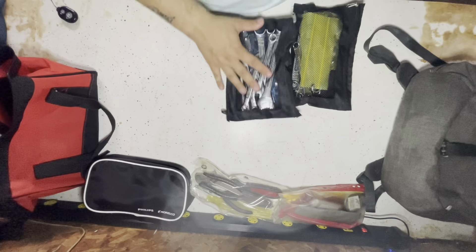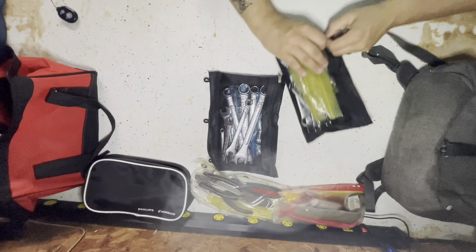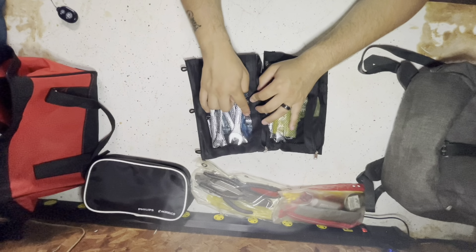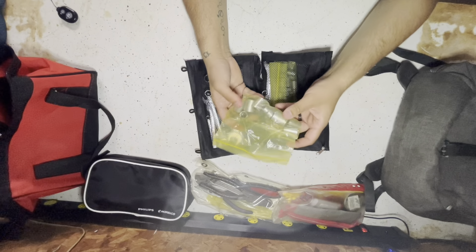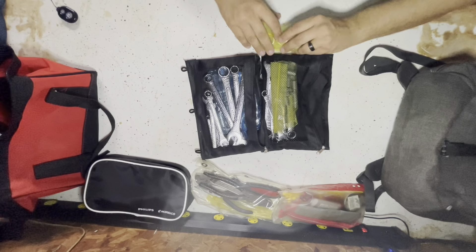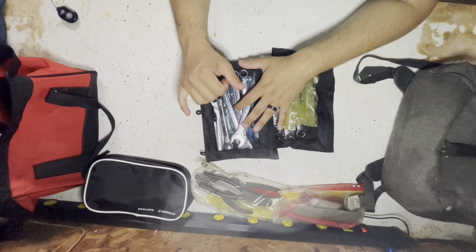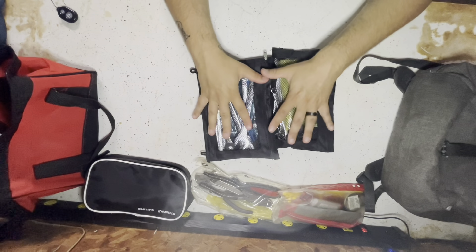So here I've got all different sockets and wrenches. I have metric and standard — that's why they're two different colors: blue over here and yellow over here. And these are for sockets of different drive sizes: three-eighths, one-fourth, and half-inch. These tool pouches were about a dollar at Walmart and they fit perfectly. I have all the sockets and wrenches for both metric and standard.